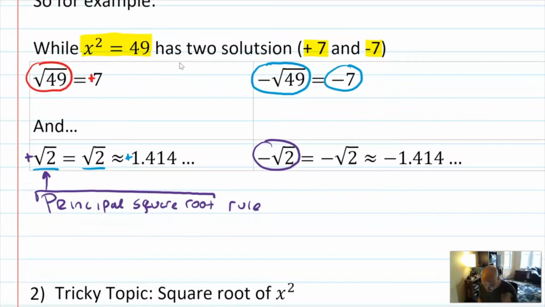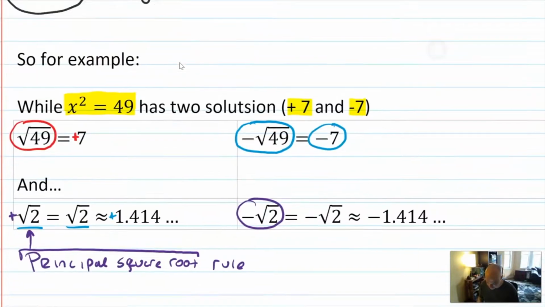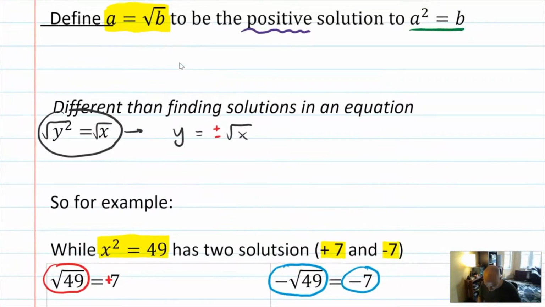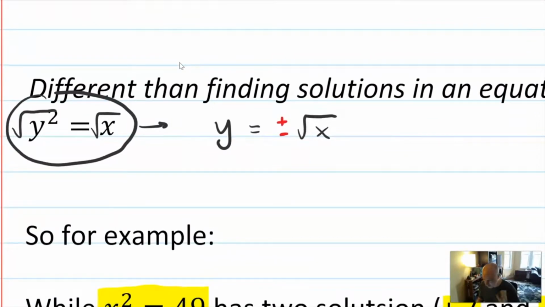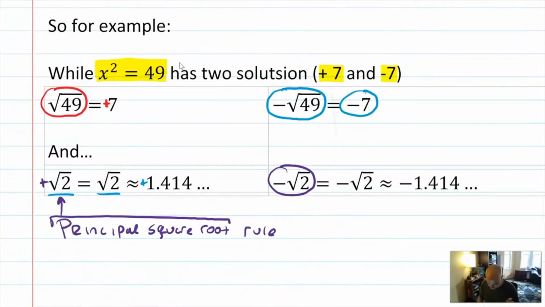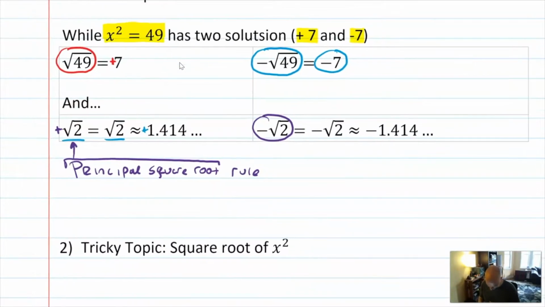And if the author puts a root there but wants you to think about both, it's their job to put the plus or minus. Now, that doesn't excuse you. I'm going to go back here. Does not excuse you when you're solving an equation from including plus minus. That's still true, just to be clear. It's just when you see a root written on the page.